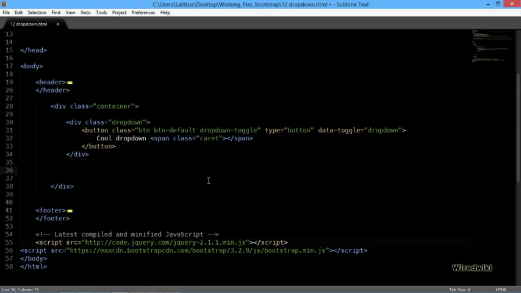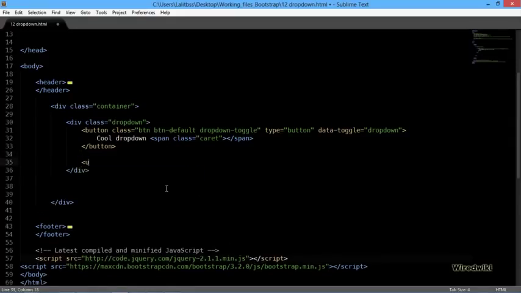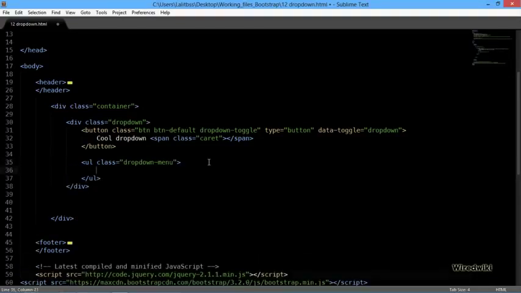Now for creating that dropdown from the button, we are going to create an unordered list. I'm going to create an unordered list inside the div tag of the dropdown with a ul tag, and I'm going to give it a class of dropdown-menu. Close this. And inside this, I'm going to add my list, whatever I want to add. So I'm going to create a list li tag, first item, and I want to make this first item a link, so I'm going to put an anchor tag.